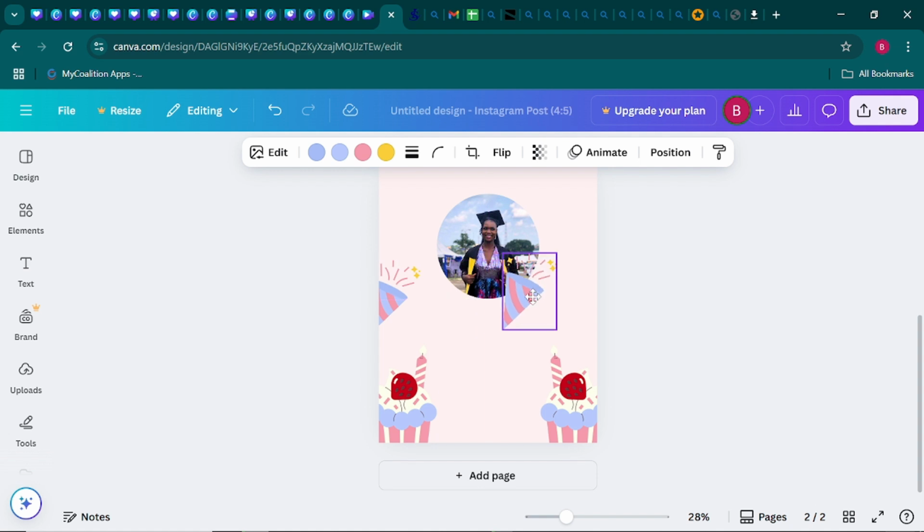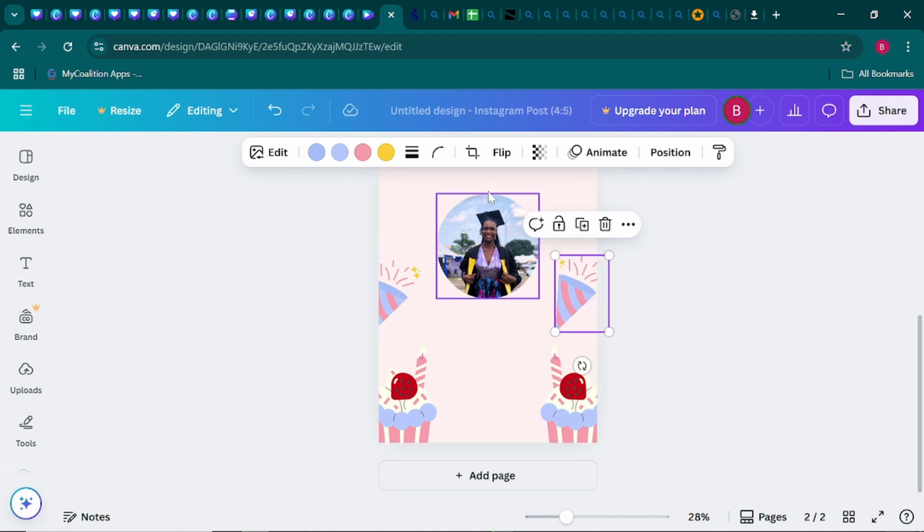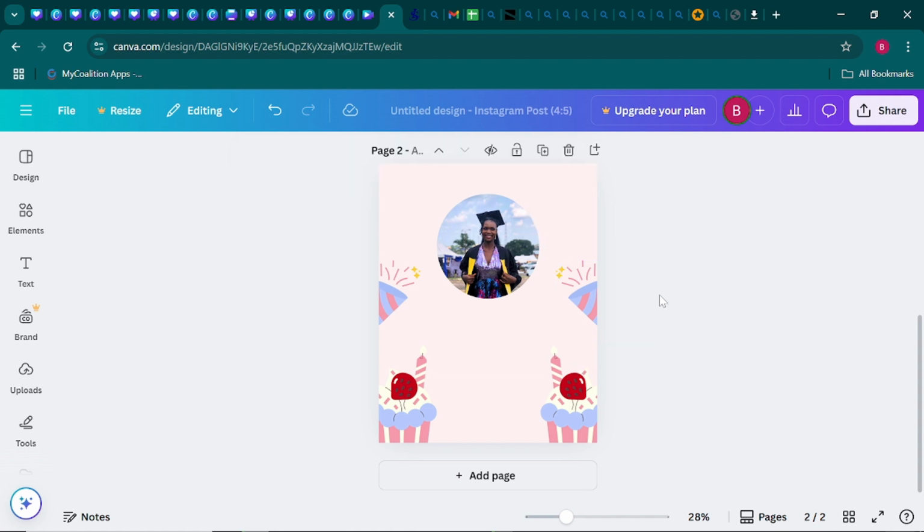Okay, so come here, place it. You see it's not facing like the other one, so we just flip it. Come to flip horizontally like this, and then we'll have this. So we place it in the same place as this one. So now we have this. Okay, so what is the next step that we need to take?